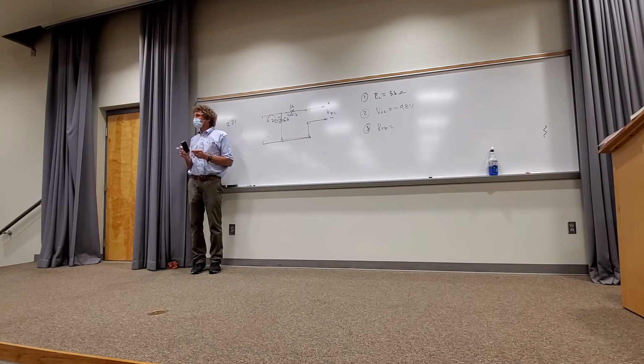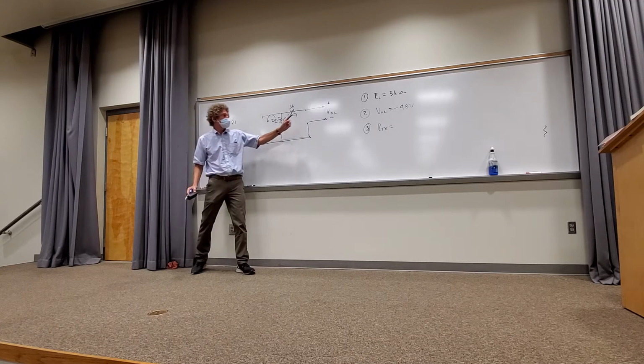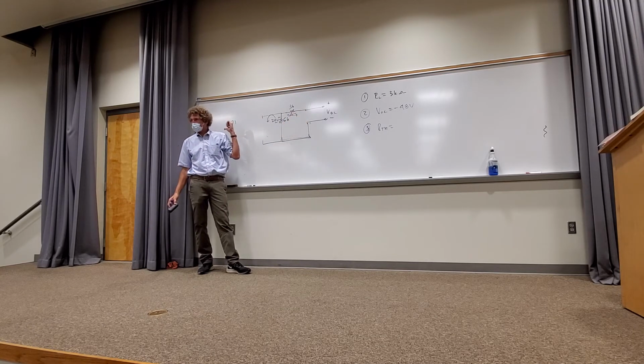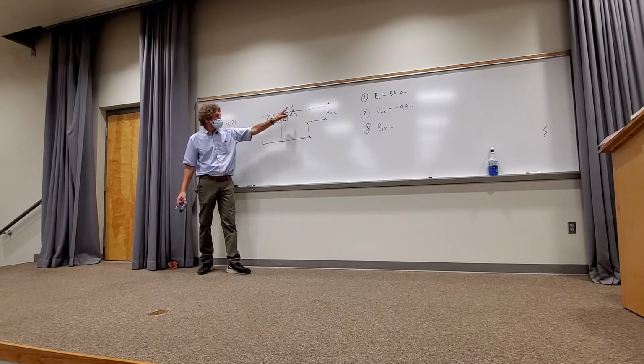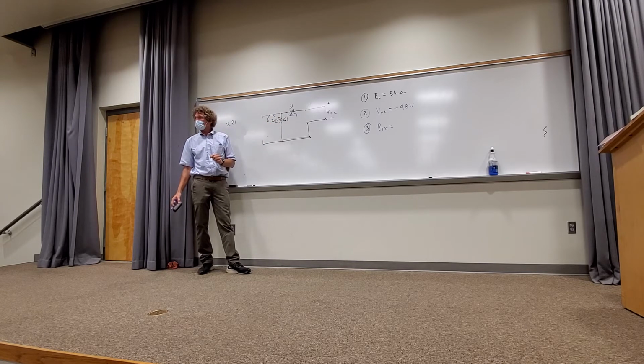Now we want the resistance that exists between these terminals looking back at the circuit. Y'all see it's going to be 3K and 6K in series? Give me a show of hands if you can see that. That is 9K, correct?